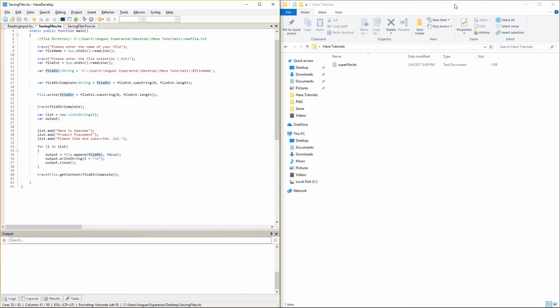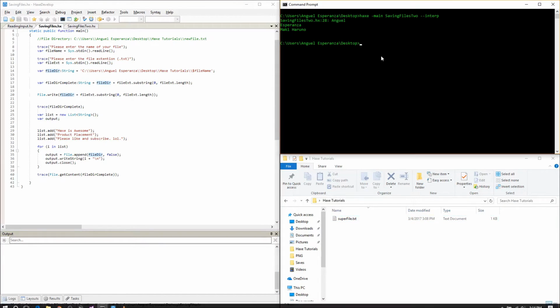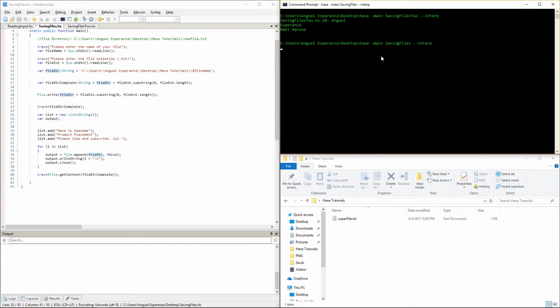So if I bring this down, and I quickly bring up the terminal, there we go, command prompt, and if I run this up top here, let's call this Anguel, and we're going to do .txt.